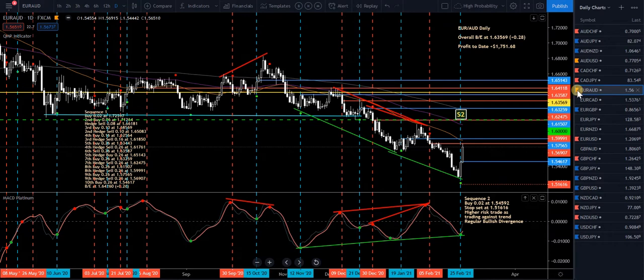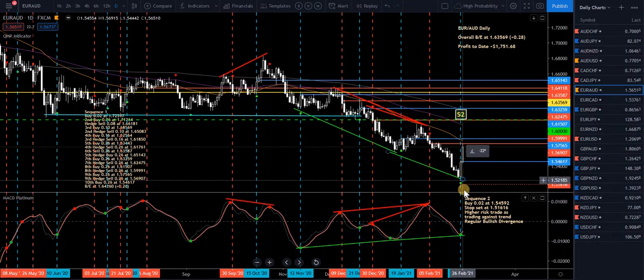Euro AUD, highlighted in yellow, means something happened. Similar to the Aussie. If the Aussie's going up, the Aussie USD, where is it? There it is. If it's going up, this thing normally goes the opposite way. So Euro Aussie, what happened was I was in a sell here on the sequence. That was my old sequence 2 sell. Already closed half, put a stop in place. That was stopped out. So that spreadsheet's been updated.